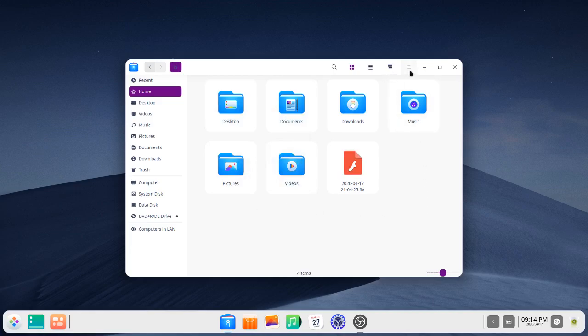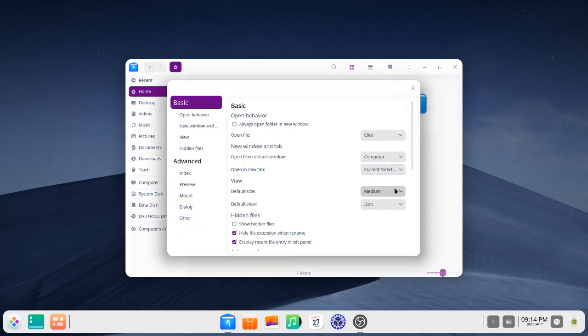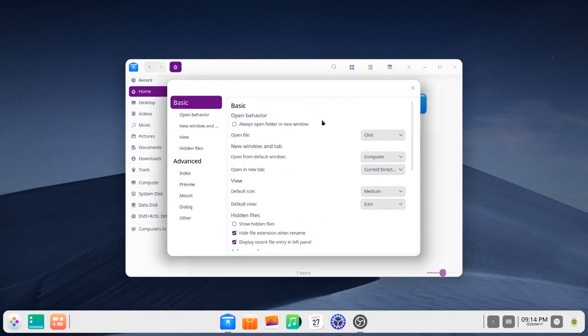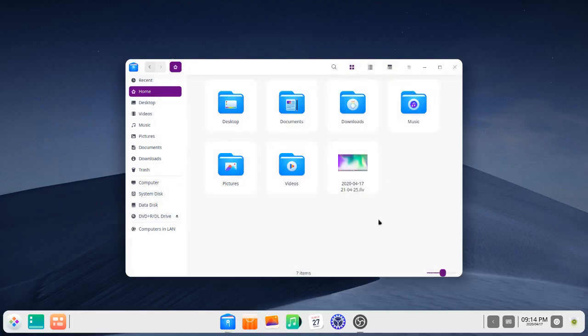So there are different settings. You can go in here to the file managers. We haven't looked at this yet, but I was poking around here, and you've got a good selection of options and things to change up if you don't like what you've got set by default. It's a good balance there. So nice job on this.